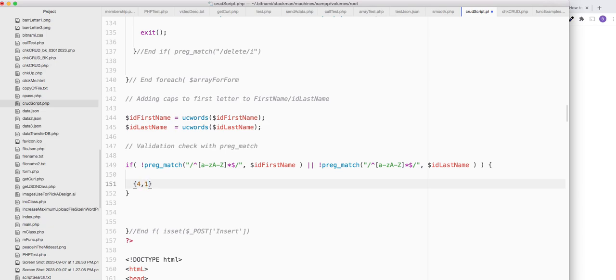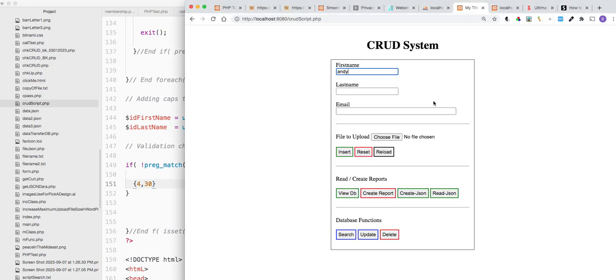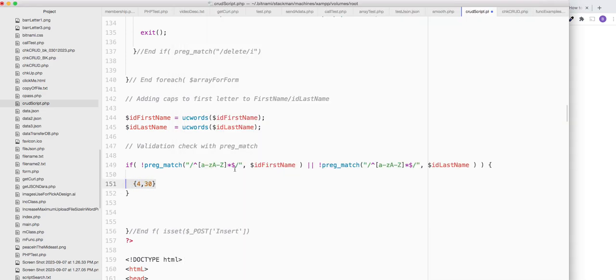Let's say 15, unless somebody's got a name that's huge. Okay, let's say 30 just for safekeeping. What happens if the name somehow ended up being 31 or 32 or 33 long? It'll spit it out. But right now we're just saying it doesn't matter what the size is.